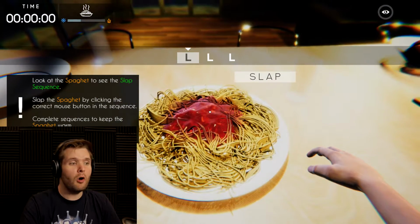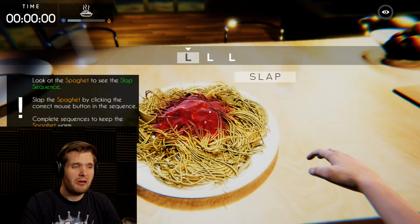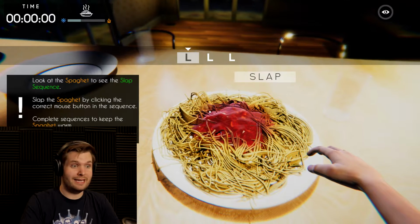Alright, there are my hands, big meaty hands, and there's my big old thing of pasta. I love me some pasta with some nice red marinara sauce. Although I don't think whoever made this did a good job cooking it, because it looks awfully raw to me.